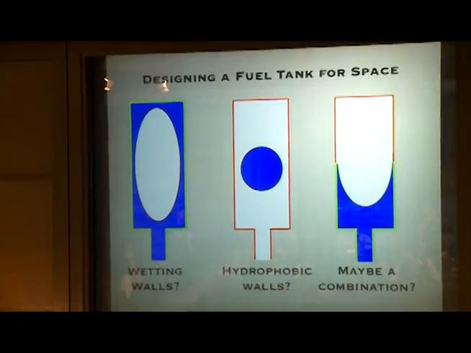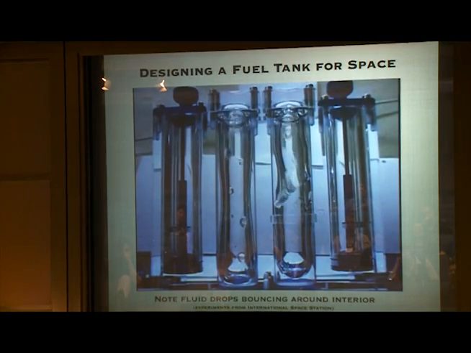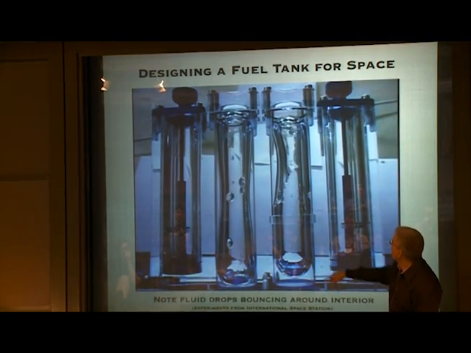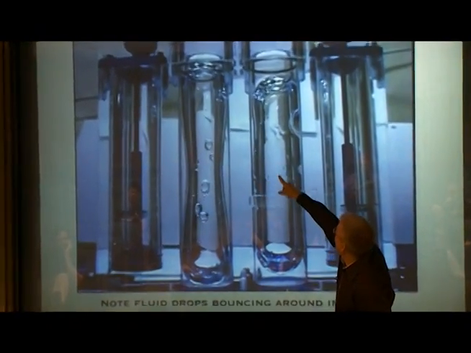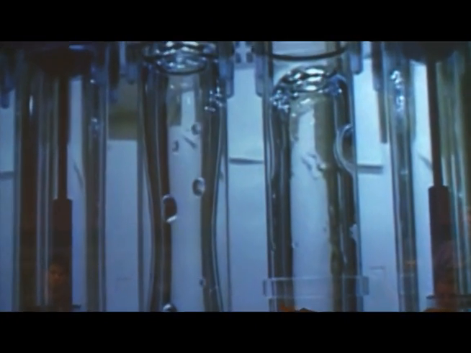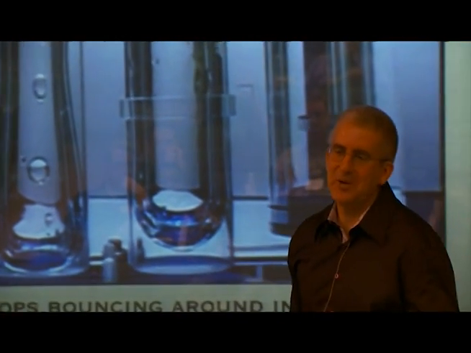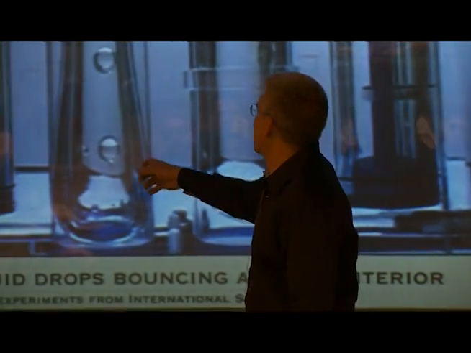It turns out that this problem is even more complicated than you might imagine. I've got another video here. This is from the space station. Here are 2 possible designs for the tanks. You notice the one on the left, you get a coating of fluid on the outer edge, and you get a bunch of droplets floating around in the center. The one on the right, you just get the fluid coating the edge. The question is, what's between the 2 of them? This is, by the way, the interesting thing about being in 0G: we have these droplets here, they're bouncing around. There's no reason for them necessarily to combine with the fluid on the edge. This is bad in terms of fluid tank design. You don't want blobs of fluid flowing out there where you can't use them.